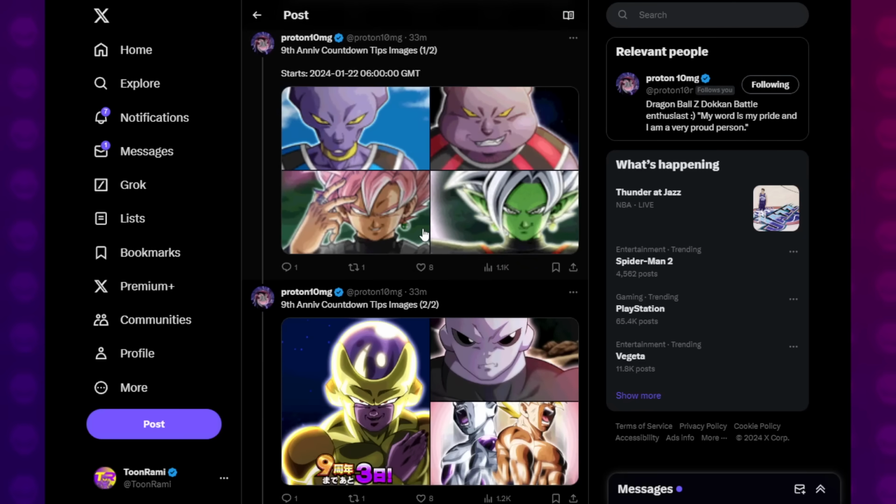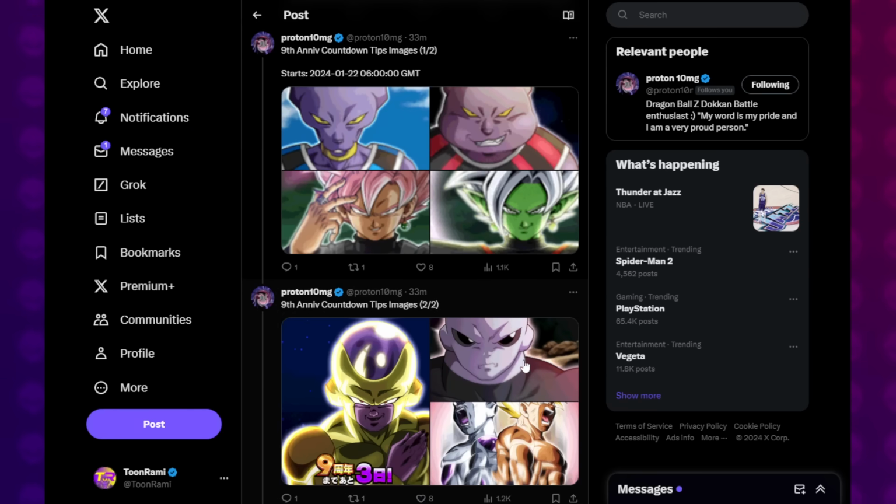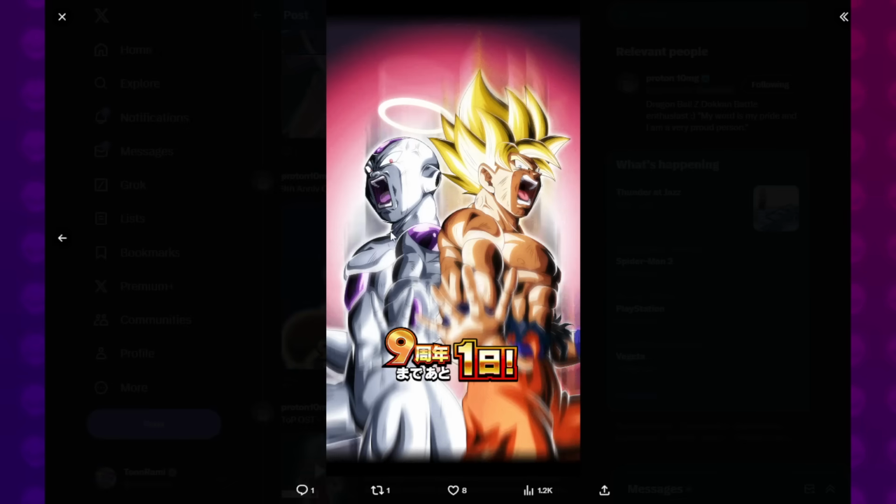So based on this, people are thinking that the anniversary will basically be all of the events that take place after the Tournament of Power, which is why the final day ends on Goku and Frieza, the pinnacle of the Tournament of Power.